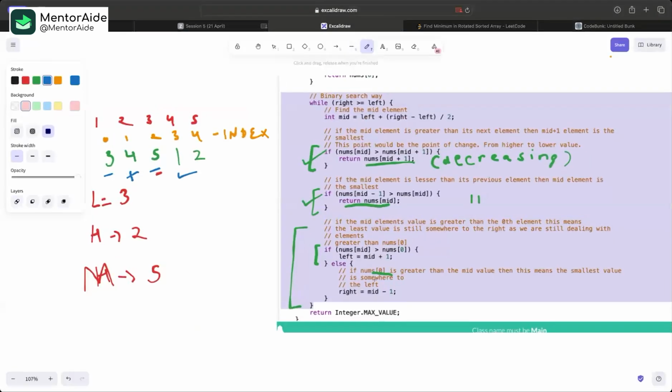And similarly, the else condition, this one, if that is not true, automatically you are always saying that we will always go to the left. That's a straightforward thing. So if you are not going to the left, that means you have to go to the right. Or vice versa, you can do it in reverse also. But this is the thing.